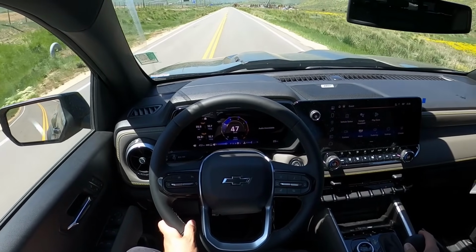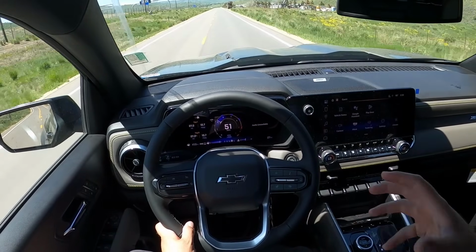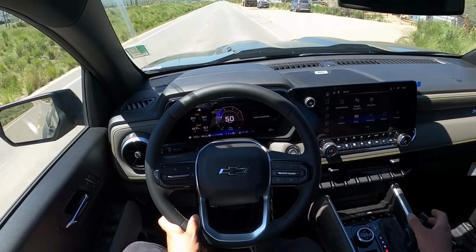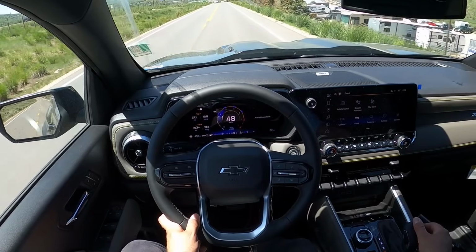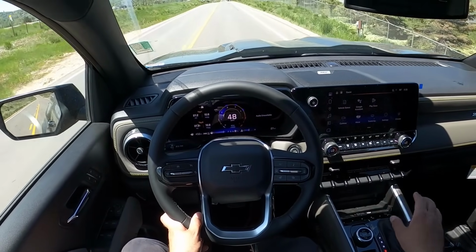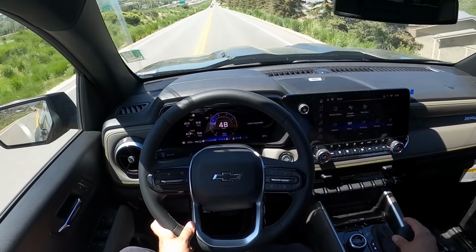Yeah, the ride on this is definitely better. But again, I want to drive a Ranger with the larger tires on it to see if it is the tires that help out. Because it does, but just how much. I do imagine this would probably still feel a little bit more comfortable even if the tires are the same size. Because with the Ranger Raptor, they're tuning things to handle well, to be sharp, and when you do that, you're gonna lose a little bit of compliance with the ride.